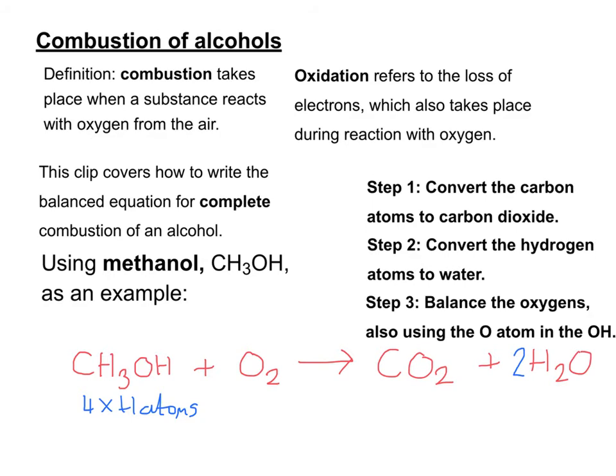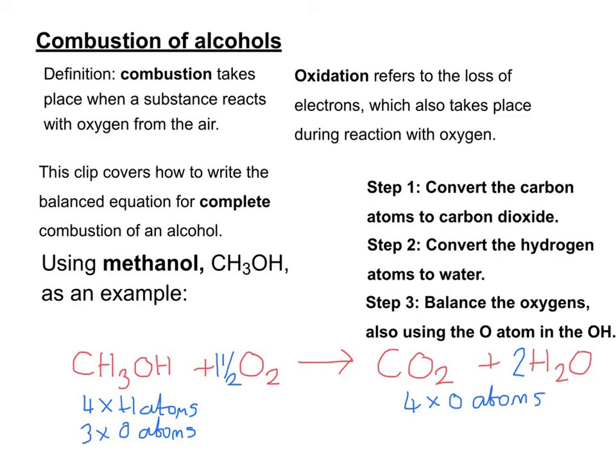So looking at this closely, on the right hand side we have 4 oxygen atoms, and on the left hand side we have 3 oxygen atoms. Now we can't change the formula of methanol to suit this, so what we're going to have to do is look at how many times we need to multiply O2. So to make it 4 oxygen atoms, to balance the 4 oxygen atoms present in the carbon dioxide and the water, we've got to do 1.5 times O2.